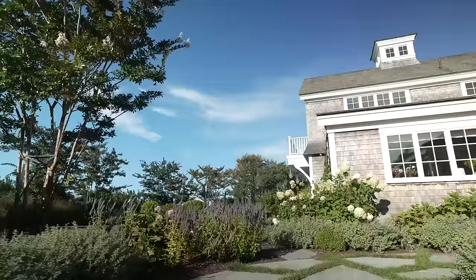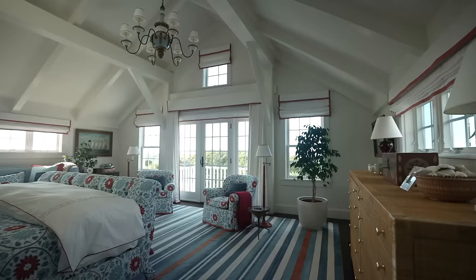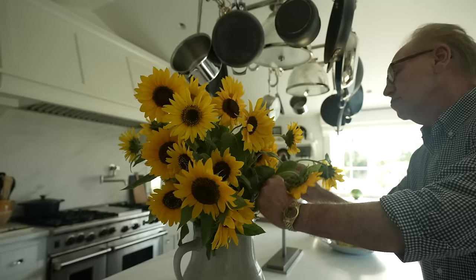Decorating our own spaces is a funny thing. A lot of designers love decorating their own houses. I hate decorating my own house. It's just too much pressure on me to make a decision. It's like the equivalent of writer's block. There are so many choices out there. I can do that for clients. I cannot do it for myself.